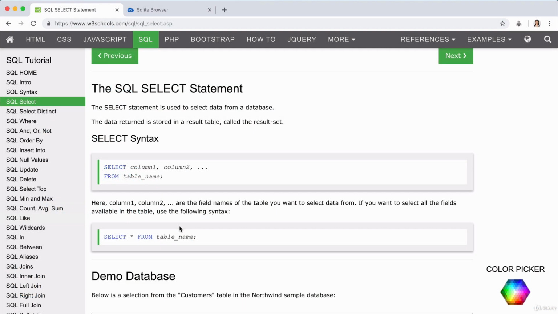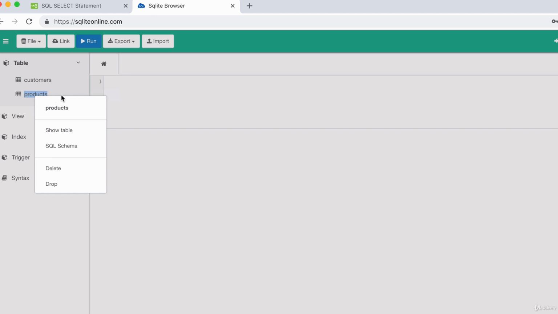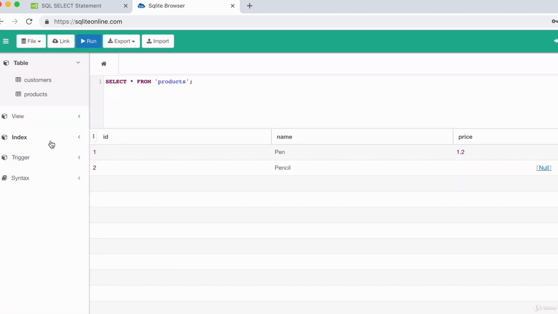Well, the most often used keyword is the SQL SELECT keyword. And what this does is it allows you to read the data from your database. So, for example, whenever I right-clicked on my tables and I clicked on Show Table, you can see up here this syntax show up automatically because I'm able to show the table by running this statement. And what it says is SELECT * FROM products. Products is the table that I want to see, and star stands for a wildcard, so it means select everything from the products table, and this is why we see everything in our table.